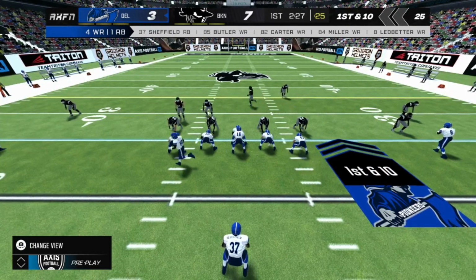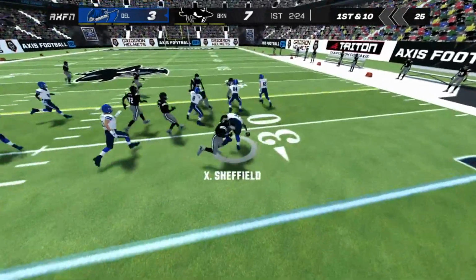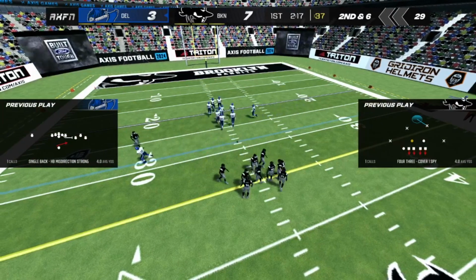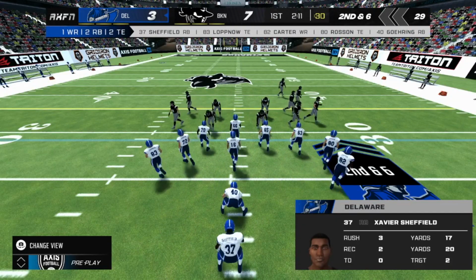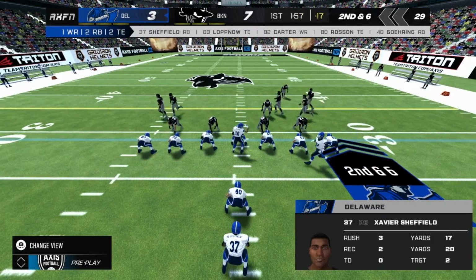Sending the man into motion. Shaver hands the ball off to Sheffield, and Sheffield is able to pick up 4 yards on the play after being brought down. 2nd and 6. I wonder how his hips feel after being pounded like that by that defensive back. 2nd and 6. Ball spot at the 29.